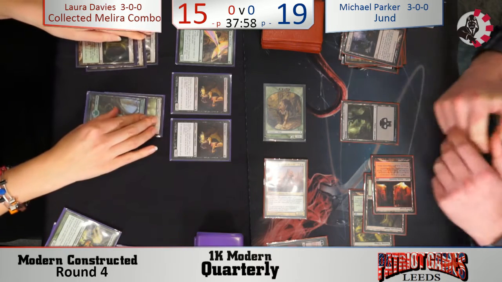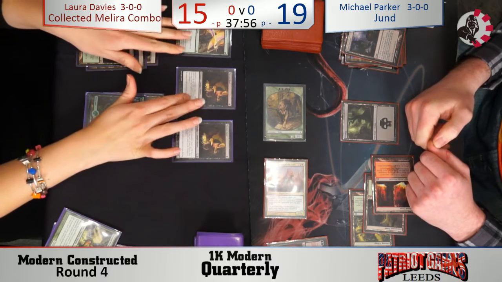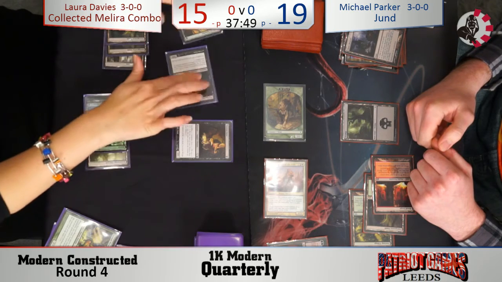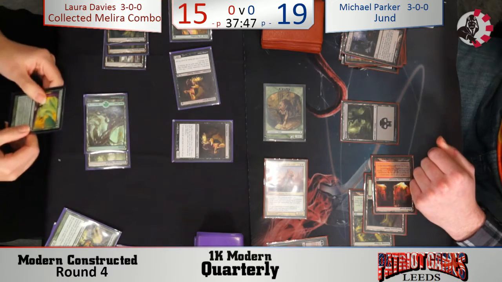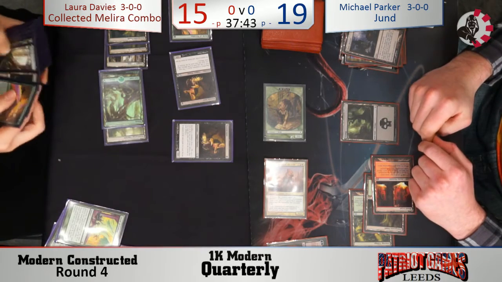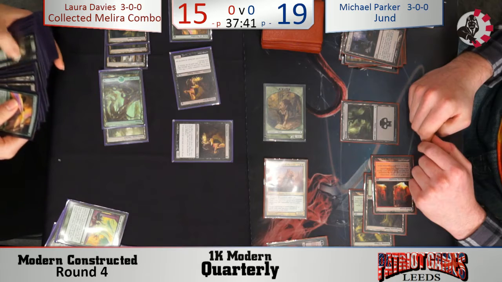A Finx. You could probably get a Finx, couldn't she? Finx would actually gain your life. And it will stop the Huntmaster flipping. I think she's cording for 4, I think. Yeah, cord for 4. What's she got for four on her list? Limvala.